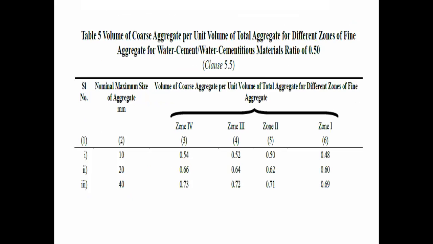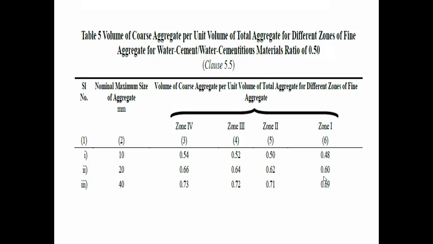Here you can see in the heading one more point. What does that mean? The water cement ratio should be 0.5. In the previous case, you noted that 186 liter corresponds to 50 mm slump, right? So here also, this volume of coarse aggregate corresponds to the water cement ratio of 0.50. But in your question, you have the water cement ratio as 0.4 only. It is not 0.5. For that, we have to make some corrections in the design.